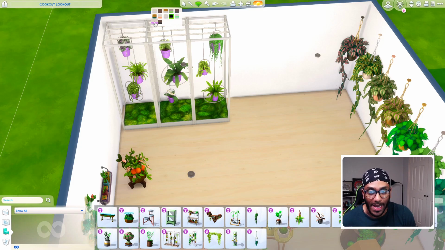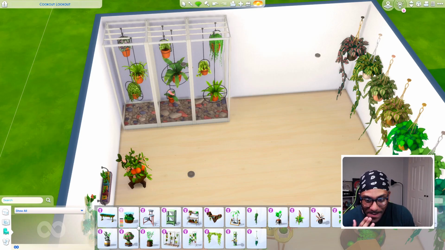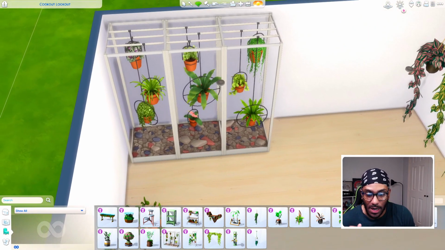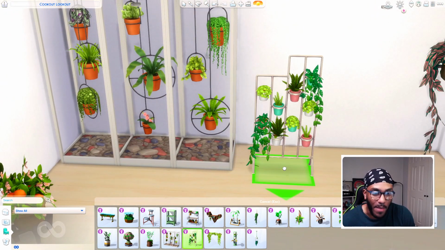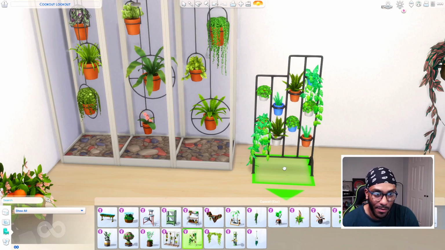That I could see myself doing with this. So in that case, I like it. I like it in general. It's a nice object. And then we have a smaller one. This one I could see myself possibly using as a floor plant in a build, like in someone's living room or something.